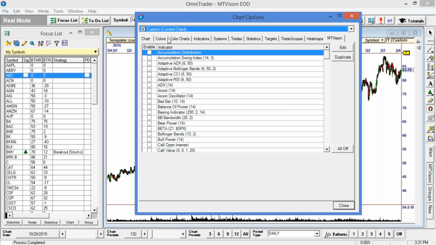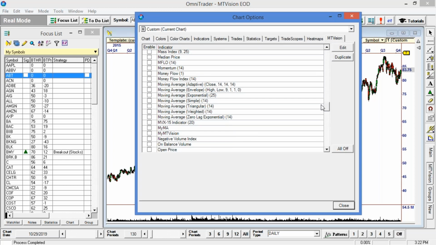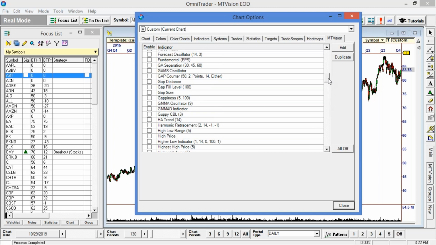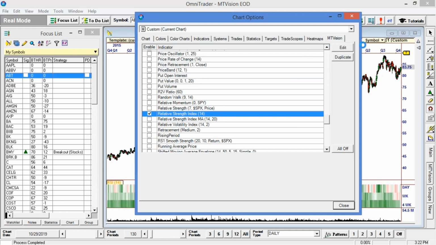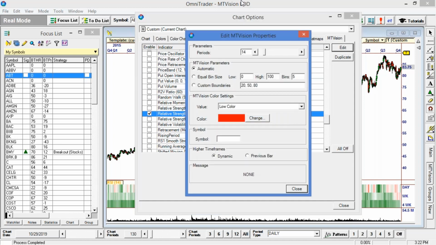You can see we have our tabs here at the top. You're probably familiar with all of these, or most of these at least. We have a few plugins. On the far right is our newest plugin, MT Vision. There's our list of all the different indicators we have available. All right, let's go down. I'm going to pick an indicator most people are familiar with. Let's look at maybe the relative strength index. It's one of my favorites. I will go ahead and just enable it, and now I have access to these buttons. Now we're cheating a little bit because you already see something pop up back there. But we'll get there in just a moment. I do want to show you, though, that you could say, let me edit this.